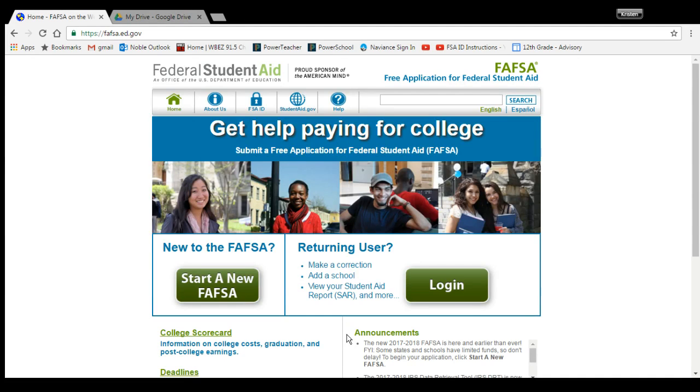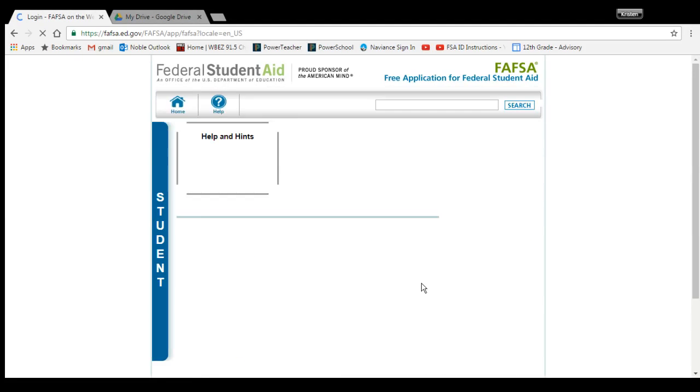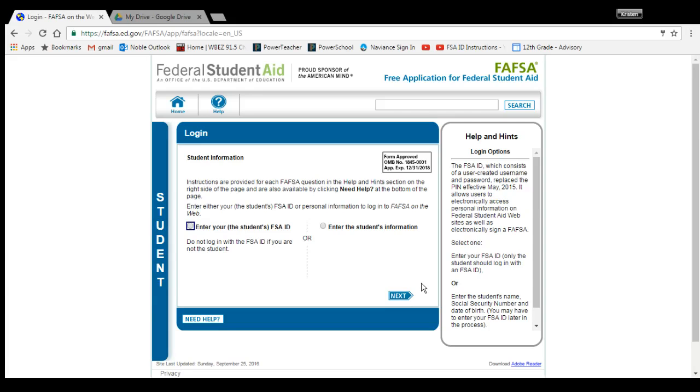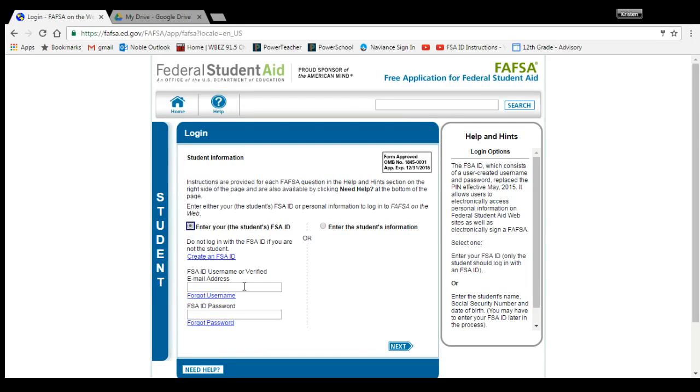So your first step, you want to go to fafsa.ed.gov. And when you get to this page, you'll click Login. And on this page, you'll want to enter your FSA ID information.